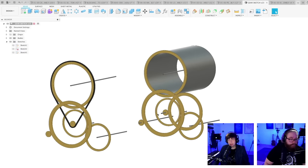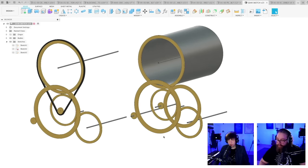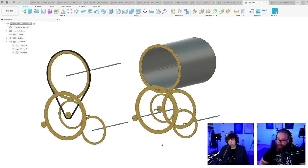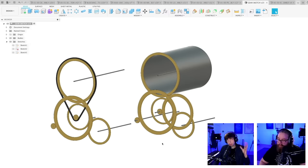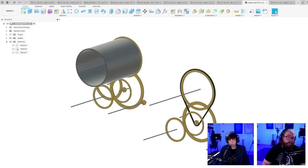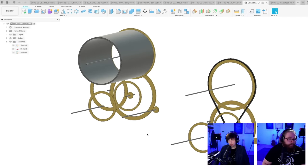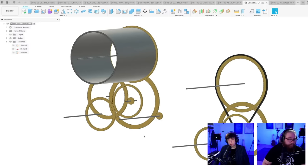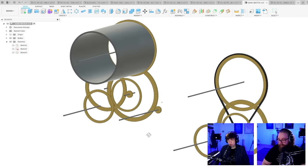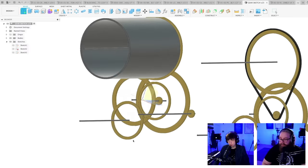I think, by the way, that the gear hubs should be lathed in metal, so the center of the gear is not plywood. It's a metal thing sitting on these shafts. I think that would be extremely precise. And then you screw the plywood gear onto the metal gear hub. I think that's a better design than what we did before. You can lathe those super accurately, so it would be very precise. Let's add the loop machine drum down here. Yeah, this is a better way to do it.